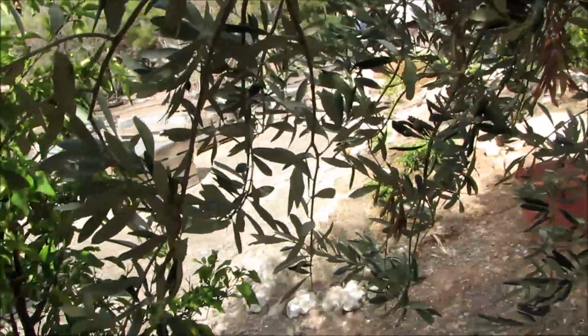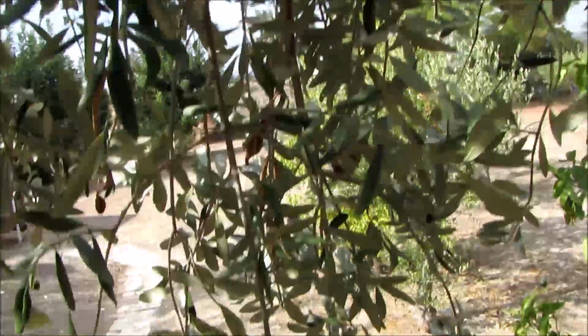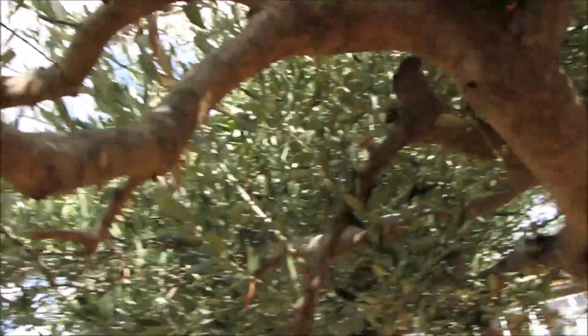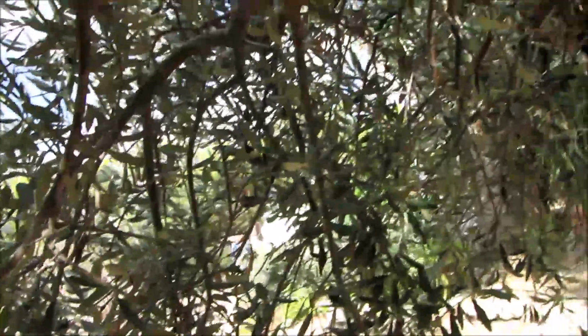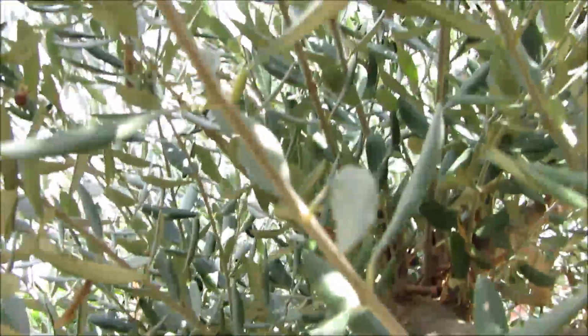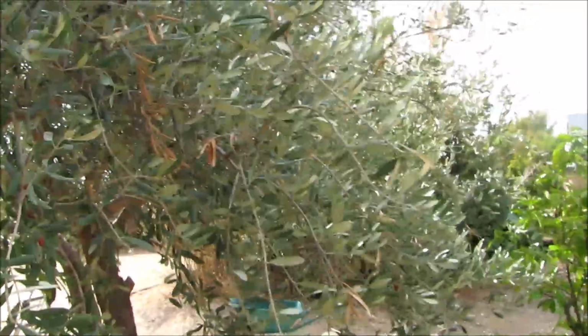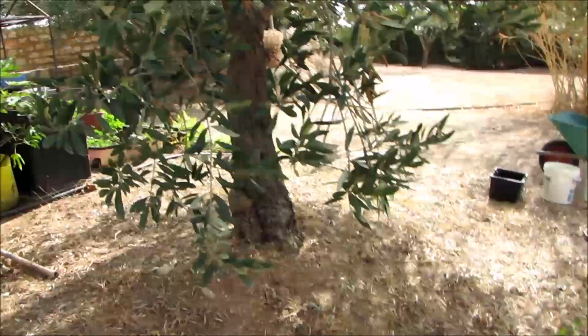You also need to clear the centre of your tree and let light and air be seen when you're in the middle of the tree looking upwards. So begin cutting away the hanging down branches and then shape your tree, taking it smaller inwards if it's overhanging other areas. You don't want any more than 3 or 4 main branches coming from the base, the trunk of the tree.